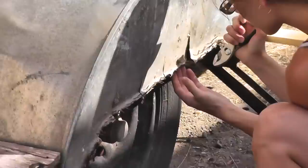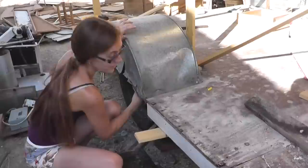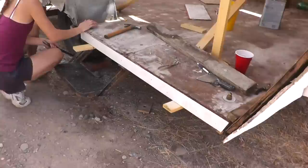In preparation for grafting the new wall to the trailer, here's Jennifer removing a myriad of staples from this fender. I've also attached a few cleats to the bottom of the trailer to help hold the wall in position before it's securely attached. Here we're doing some body work with a claw hammer. Jennifer's gotten all the nails out of the fender. We've also removed all of the residual staples from the edges of the siding so that the new wall can slip in seamlessly. So let's grit our teeth, rub our hands together, and see if we can bring this wall home.